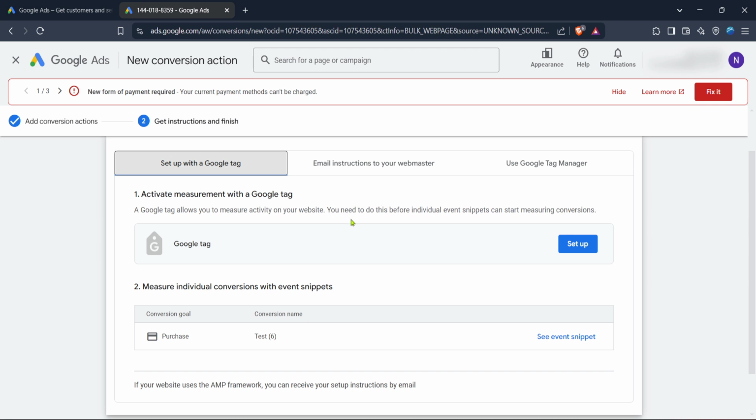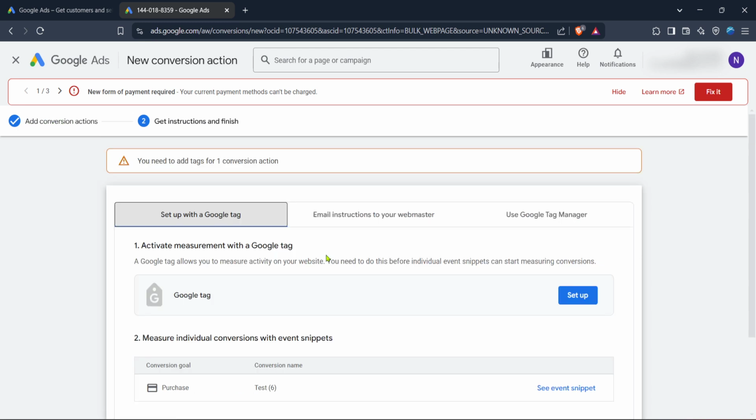You will then type in the domain of your website. This domain should be the one where the conversion action occurs, ensuring accurate tracking data is collected. Once you've input your domain, click on the Scan button. Scanning allows Google Ads to find the pages and related actions on your website that can be tracked, streamlining the process considerably. Moving on, you'll need to click on Conversion Goal.